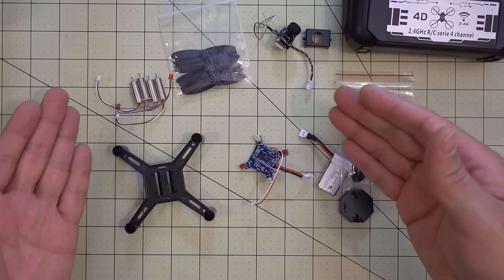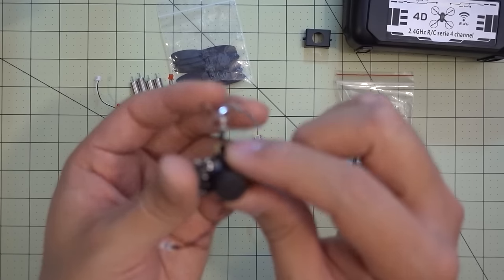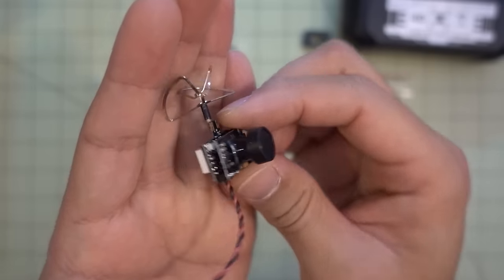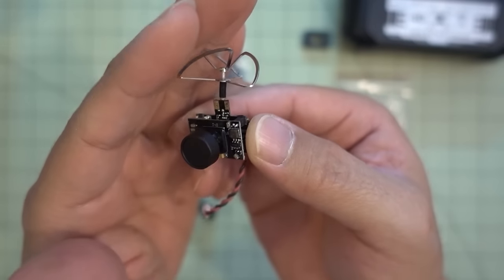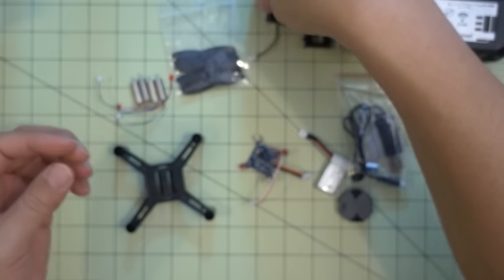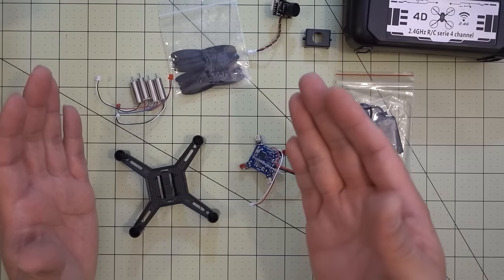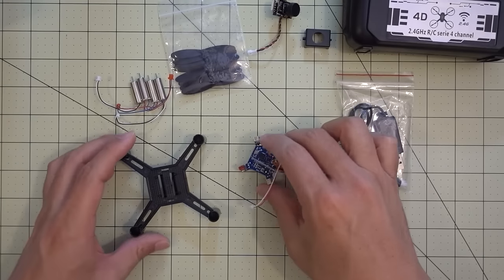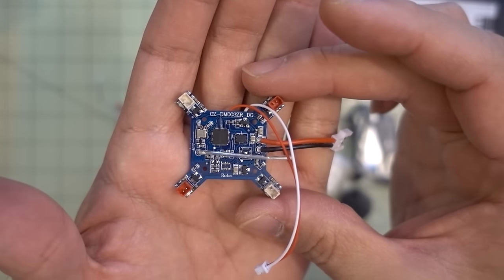But the interesting thing about this is it's very inexpensive. It's 5.8 gigahertz FPV, not Wi-Fi FPV. And it comes with one of these all-in-one FPV camera VTXs, similar to the TX02. It reminds me a lot of a Tiny Whip, but without the F3 flight controller. It's just out of the box. It just comes pre-flashed with its own firmware.